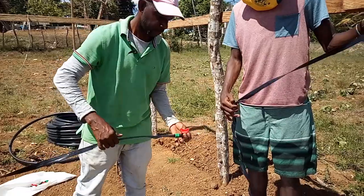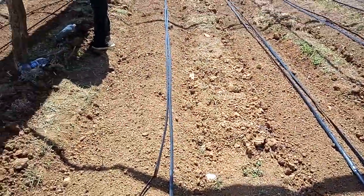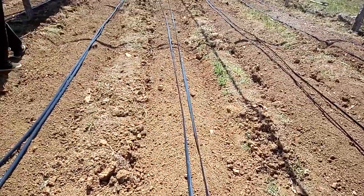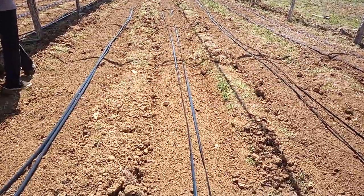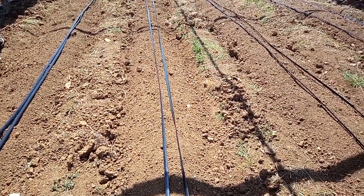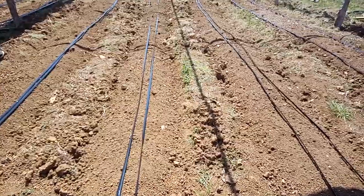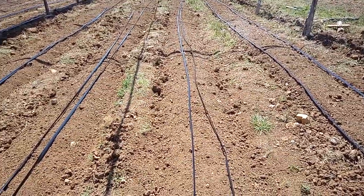Alright. Valve is on. Yes, my viewers, as you can see, each row has two lines of drip hose. Drip line running down to the other end. It's all about each foot on the drip hose here. There's a hole, so the plant is going to be planted every 1 foot apart, right at the hole. So when the water runs out, the plants get water.